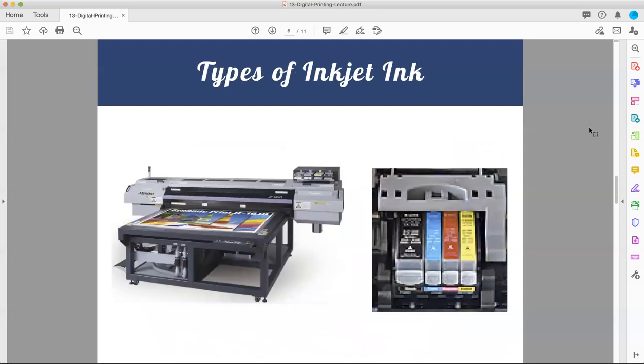There's two types of inkjet inks and presses. On the left, the large Bimaki, which I ended up not getting, but I was looking at that at one point for our print lab. I got an EFI instead, just because that's the one that seemed to fit the amount of space we had a little bit better. That's a large industrial UV cured inkjet over there. And you can see that it has eight colors of ink, which is also an interesting thing. But that is what's called a fixed head. The picture on the right is from the type of Walmart special I have at home, which is just a little desktop printer. And those are called removable head.